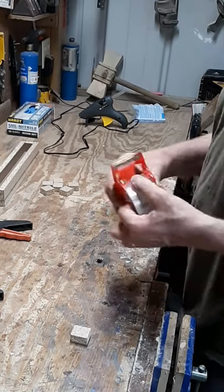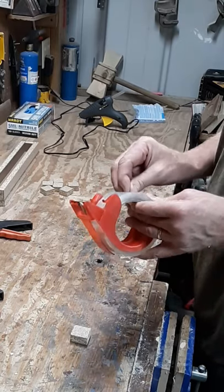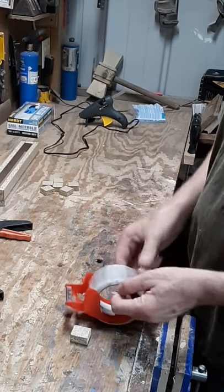If you're trying to produce a video, make sure you got stuff set up first. Nobody wants to watch you spend about a minute frustratingly trying to get tape off a spool.